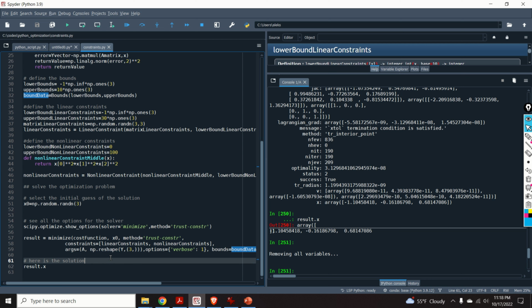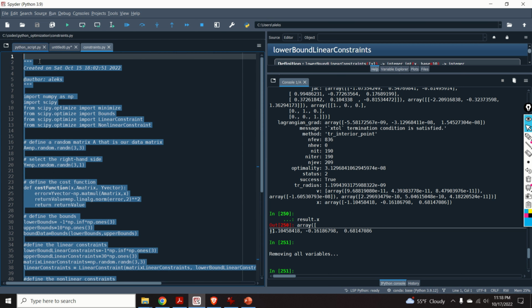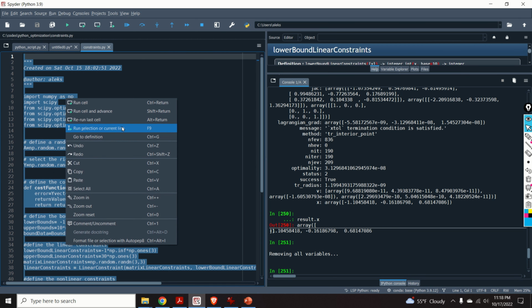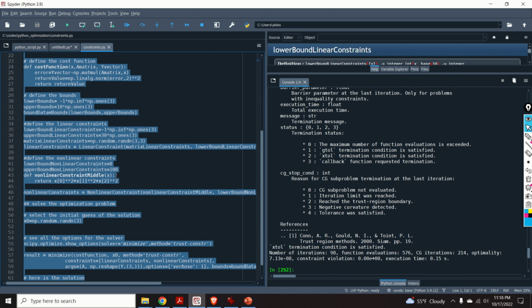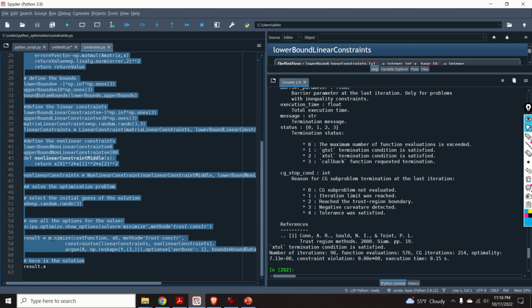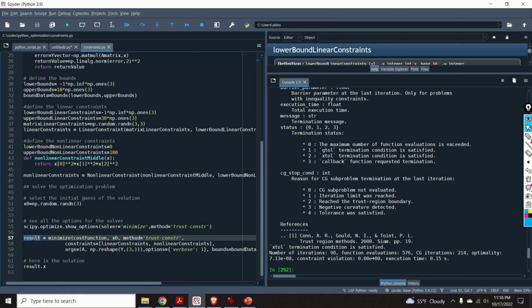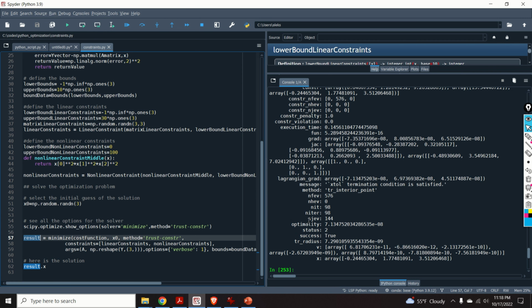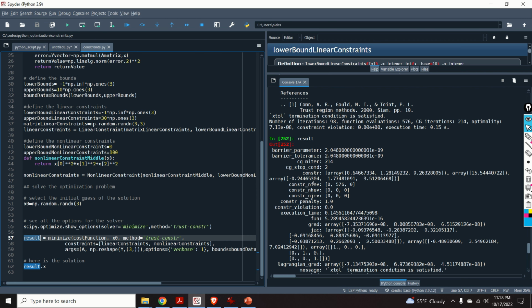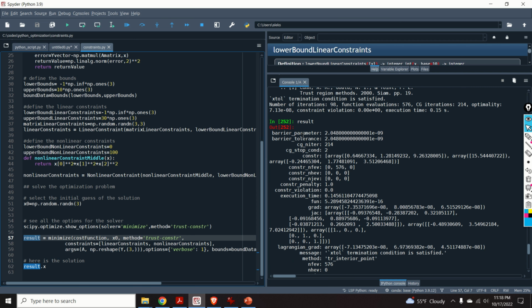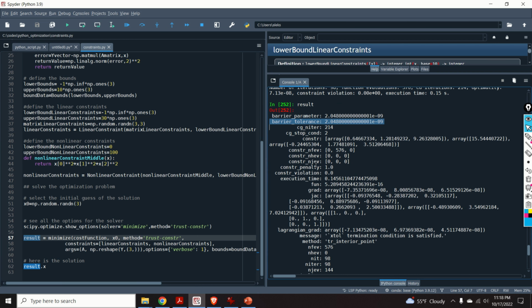Okay, so let us execute the complete code and let us see the result. Basically, this function minimize returns a structure called result. And this structure and its entries can be very useful to diagnose the solution process. For example, you can see over here some parameters, some tolerances.